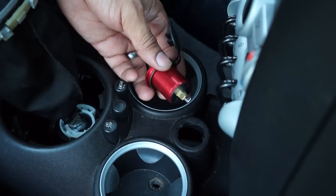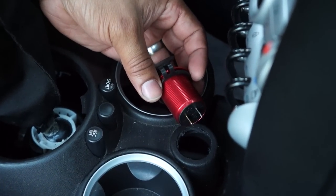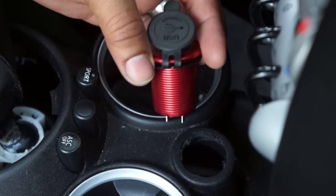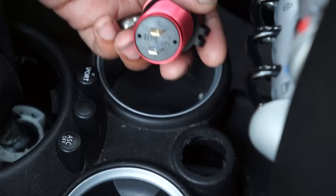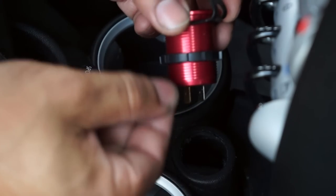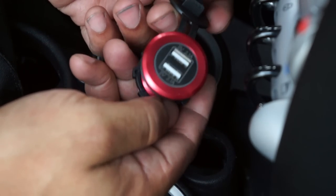As you can see, this area looks like it was kind of meant for it. It's kind of cool because I can actually almost use the threading on here without using the backing that was actually designed to be used on this. It actually came with its own plastic nut to basically bolt it down to the back of it, kind of sandwich it between two pieces of plastic. So I'm pretty thrilled with this. Let me go ahead and show you guys what it looks like on here.